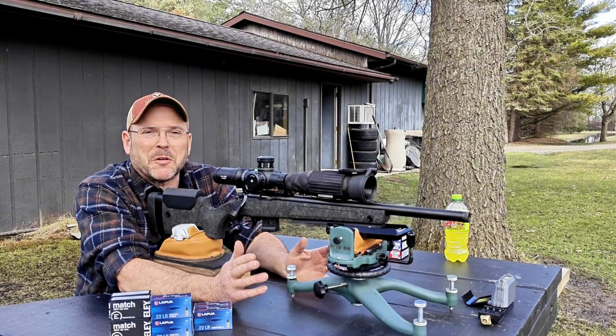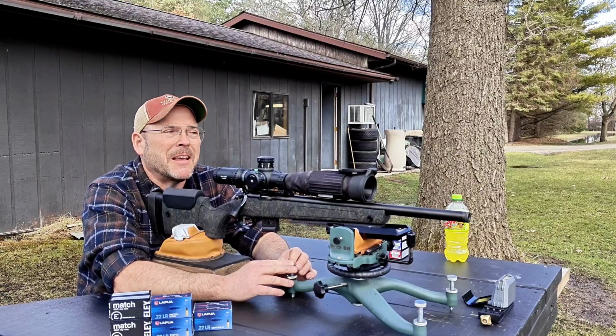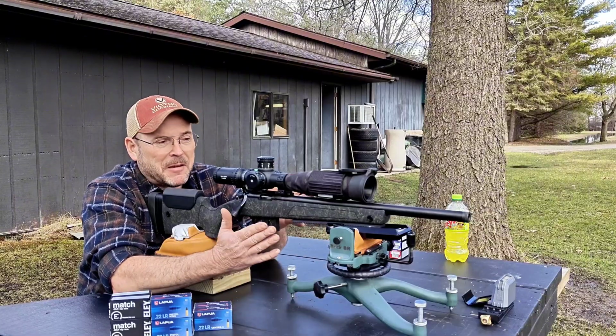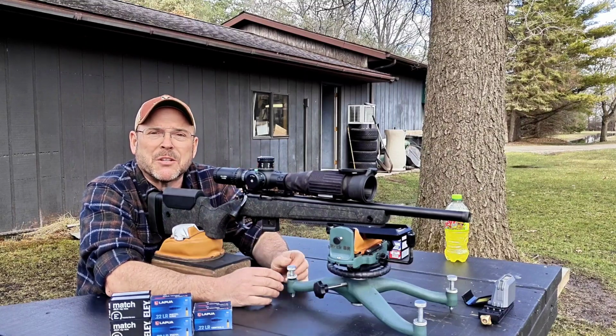Alright guys, so I'm no different from you. When the Bergara BMR-X Carbon hit YouTube and it shot as good as it did, I was pretty excited to get my hands on one of these. And I finally got one. We have the steel version. I wanted the steel version because I think that's probably what a lot of you guys would want.